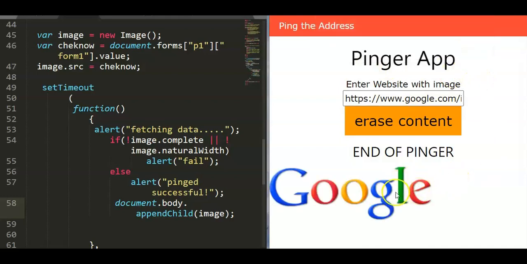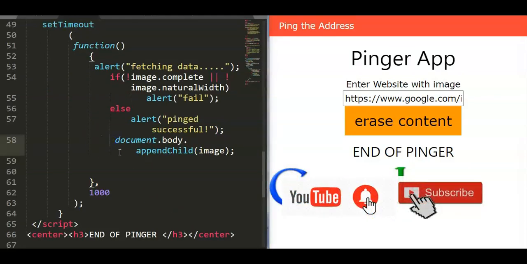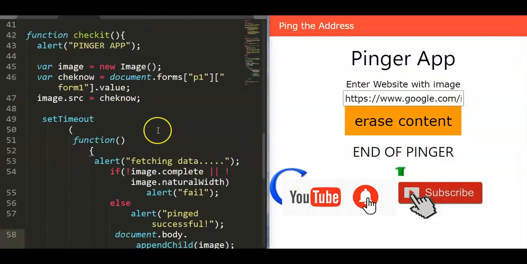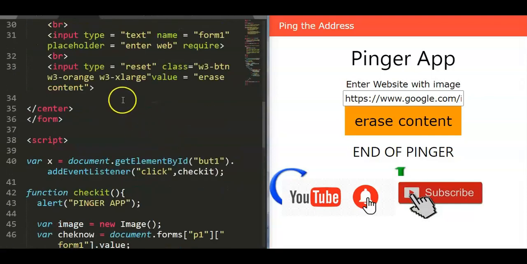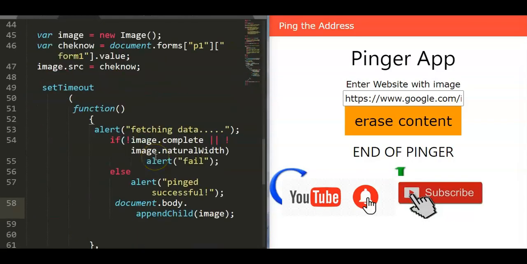So we have the Google logo right here. If you want to center this, it's very easy. All you have to do is create a variable right here, and then create the ID at the top, and then you provide attributes for that using center, and call some ornamental designs from Cloudflare and W3CSS. Okay, that's all.